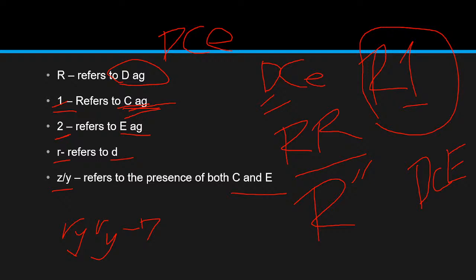R double prime? Okay, so thank you. Somebody asked a wonderful question. So, gagawin niyo lang pag double prime. So, we have primes, right? Prime 1 refers to this one. It's the same as this one, as 1. Double prime refers to this one. So, for example, you have something like that, double prime, this one. Your conversion would be, I will type it in the chat para makita din ng iba. Conversion is like this. Okay? Because it denotes the presence of big E antigens. All right?